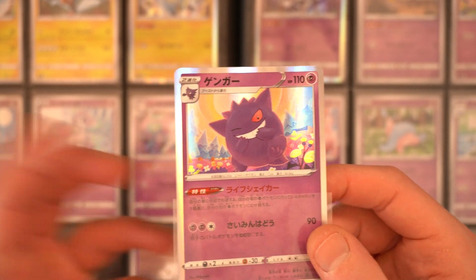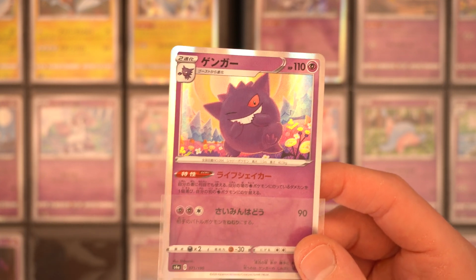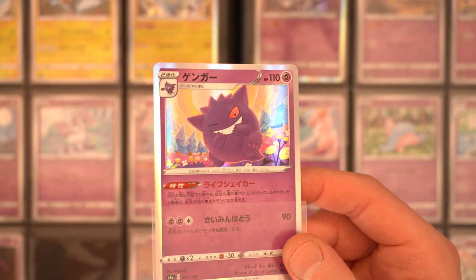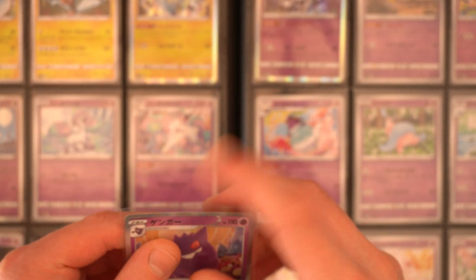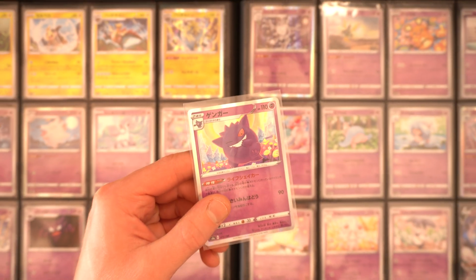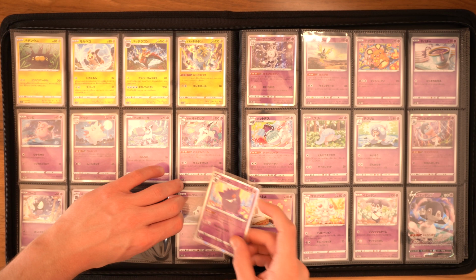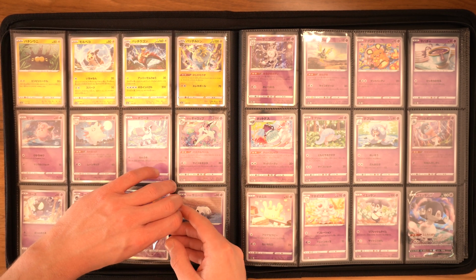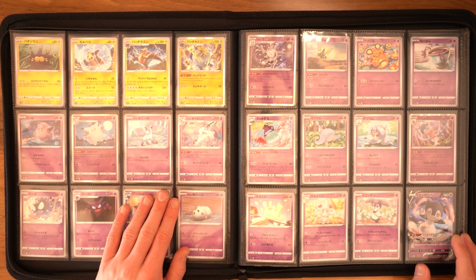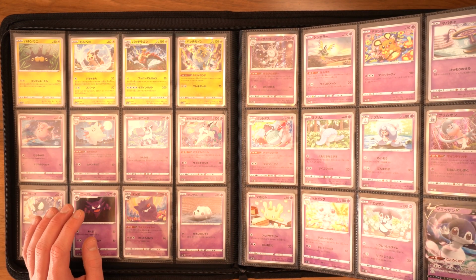Meanwhile, the Marnie, which was the full art, which we'll get to in a little bit, ended up being the most sought after and the most valuable card from the set, far and away. At the moment, Marnie, and I love this Gengar, by the way, it's by Shibuzo. I was always happy to find this Gengar in this set. But the Marnie, I don't know if you guys have seen, it's like a 500, 600 USD card now. I'd say, wait, the yen is very weak compared to the USD, so I'd say it's about 400 to 500 USD.